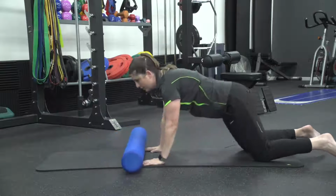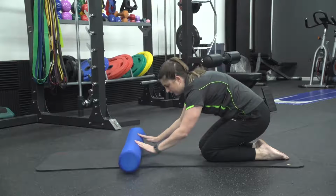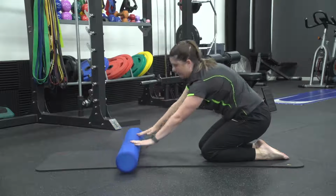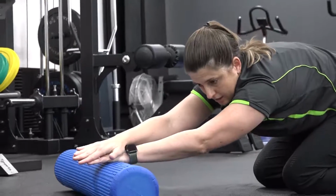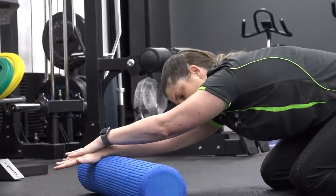Alright, back to our prayer stretch. So here, thumb staying down. You are rolling forward, allowing yourself to come as far forward with those shoulder blades. Now your right hand's on top of your left hand. Good stretch to the right side. And then vice versa. So I'm stretching out my left side really nicely with this.